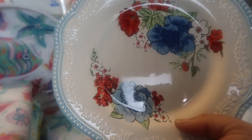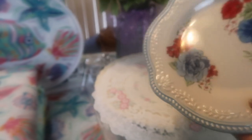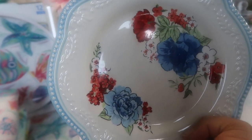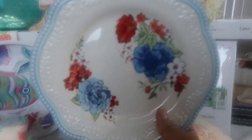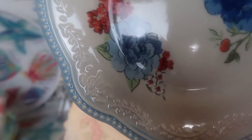I have a couple of the mugs but not the whole set. I got some of these plates so you can have them to match the mugs — when guests come over and want a muffin, coffee, or cookies, you have these little plates that match. She has a gravy boat and butter dish in this pattern too. It's just a really pretty print, and I believe that is everything from Pioneer Woman we got today.